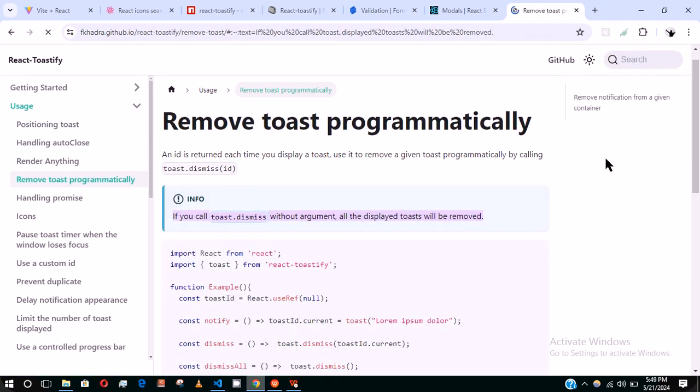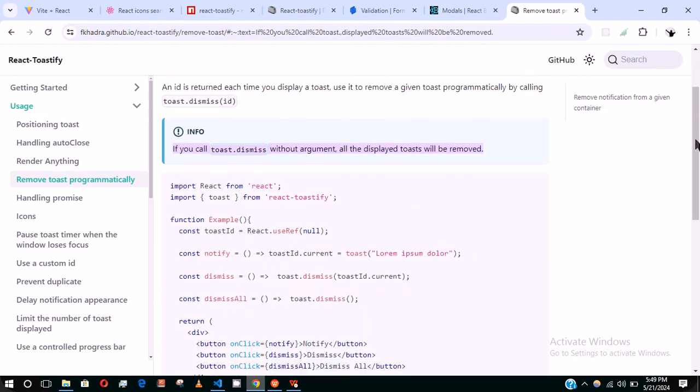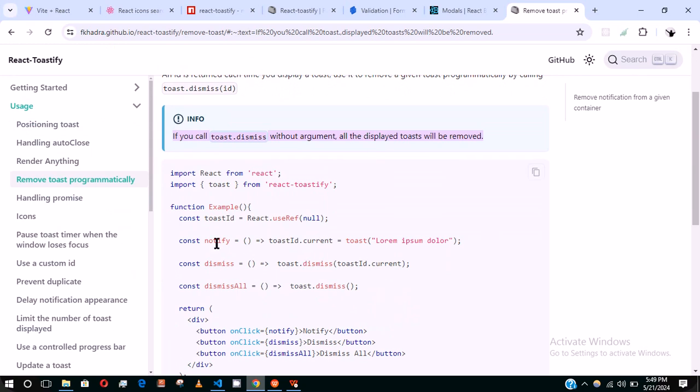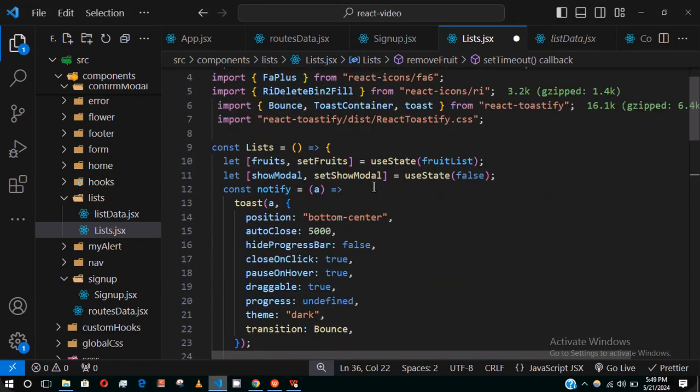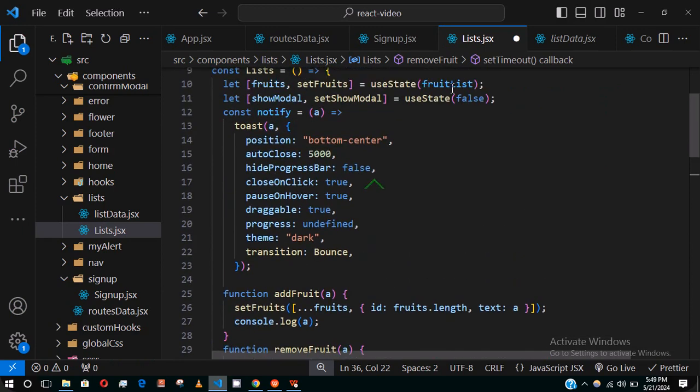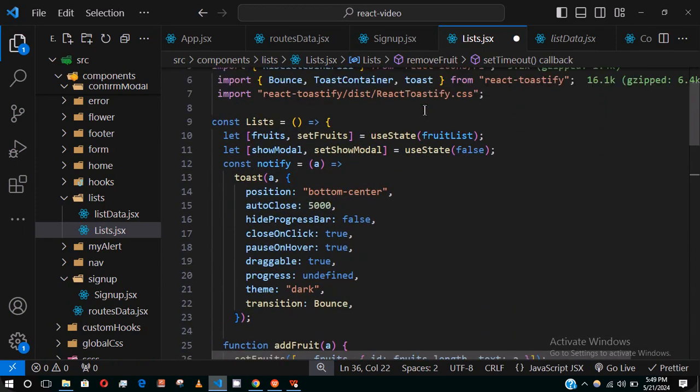So to do that, you just need to use this useRef or dismiss all. So I like this dismiss all because I don't like to keep track of this. So just choose this, your dismiss all. Toast.dismiss. I don't know why I didn't remember this. It's not difficult to remember. But at least for the sake of showing you, it was not that bad.